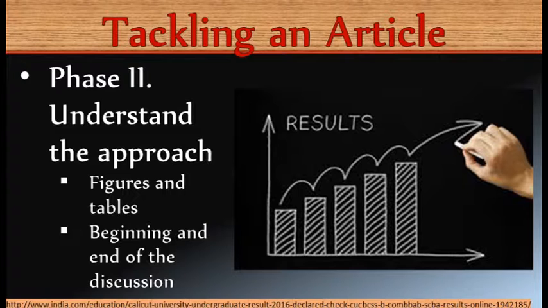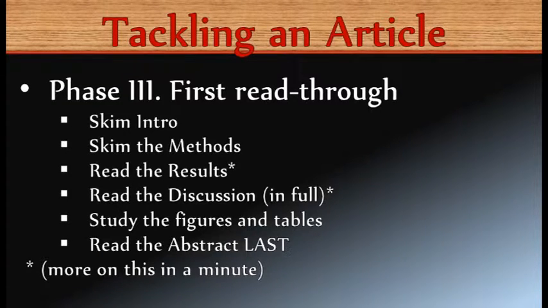The third phase is when you actually read through the entire article. Start by refreshing your memory on the introduction. Next, you only need to skim the methods. Make sure to identify the basic methods and only spend a lot of time on parts of this that are relevant to how you might approach your own research. Read the results and then the entire discussion.